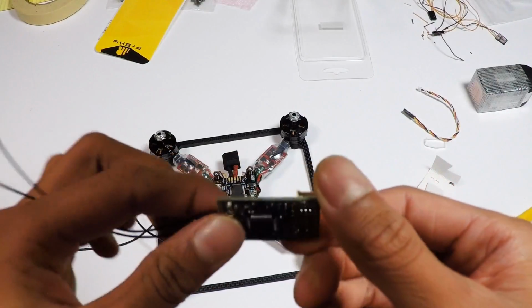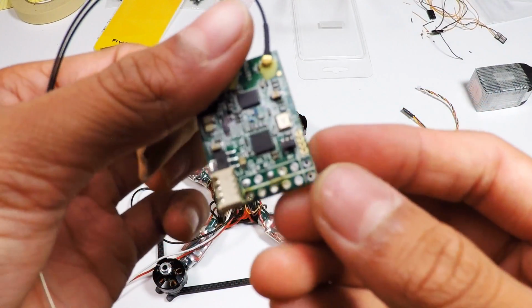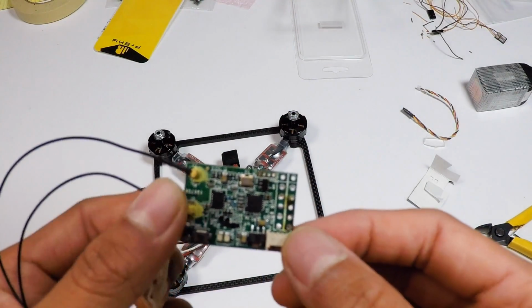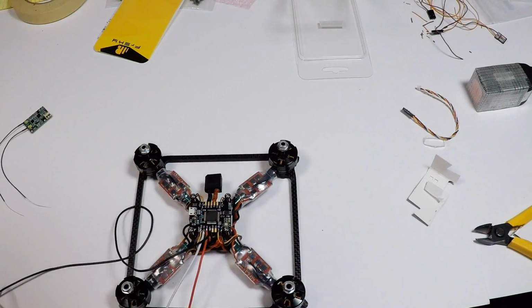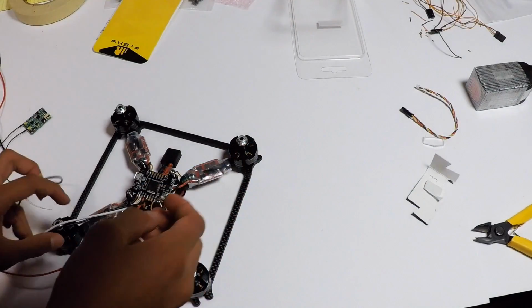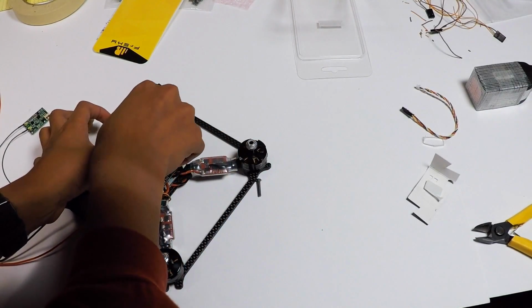Alrighty, so as you can see, I got my nice X4-R all desoldered, and as you can see, I depinned these three pins because that is where we're going to be soldering on our servo cables. So speaking of servo cables, we need to cut them, but first we need to fit them. So that means, again, you have to take these screws out.